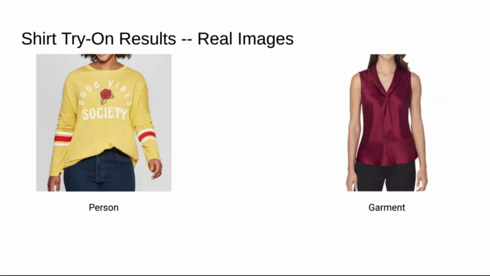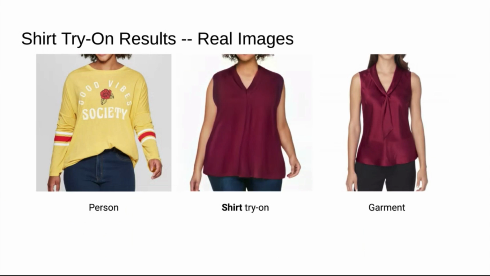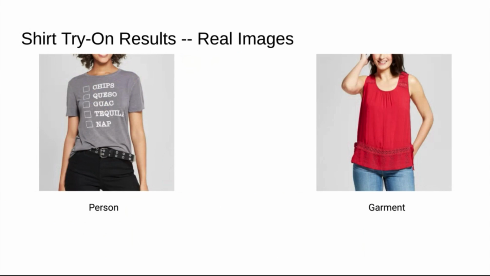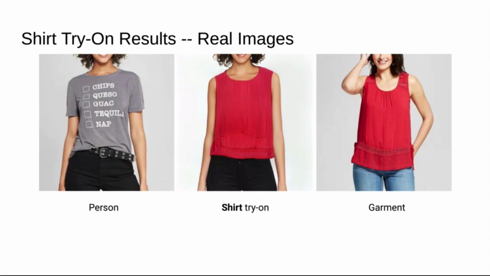Here we show results for our method on real images. Notice we're able to transfer the shape and color of the garment across body shapes and pose, while maintaining identity. Finer details such as the quality of fabric and tie are lost due to projection. We're able to transfer clothes across any pose. Notice again that we can synthesize skin correctly, preserve identity, and transfer many of the garment details.